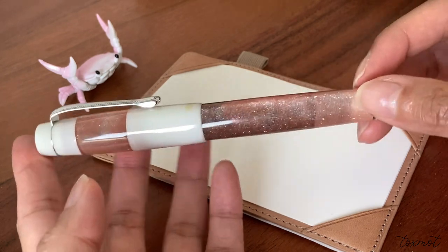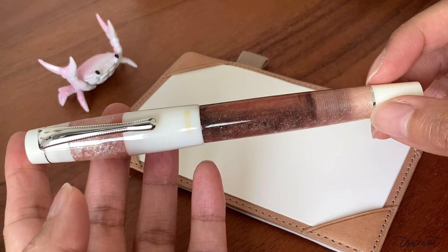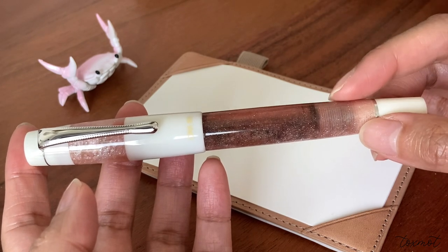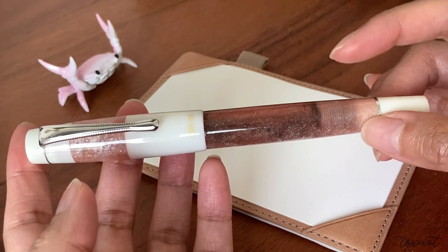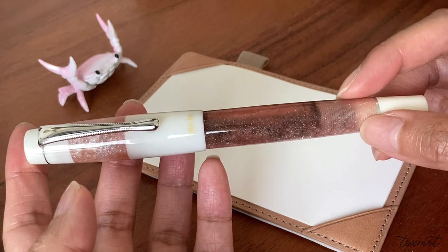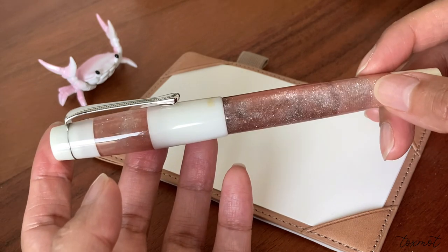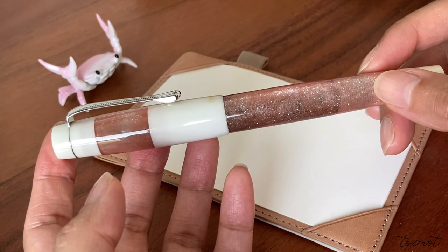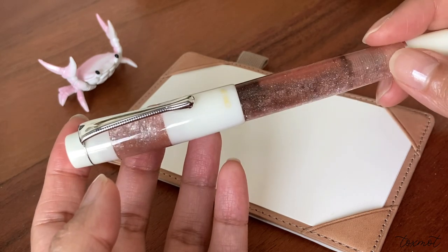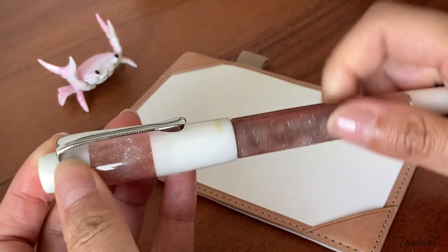So here I am the second day, and let's try this again. I have to say that upon first impression, this wrote very wet. The nib runs a bit thicker than the usual fine nibs that I'm used to. So I'm glad I didn't get the medium and I got the fine. So let me show you and stop talking and just do a writing test.